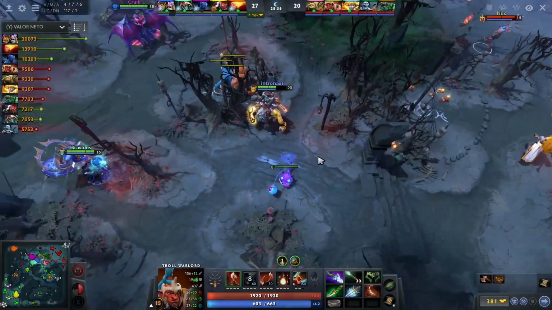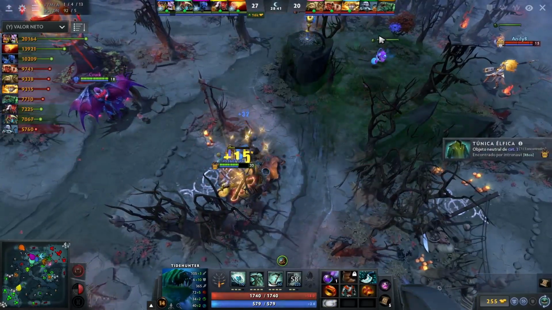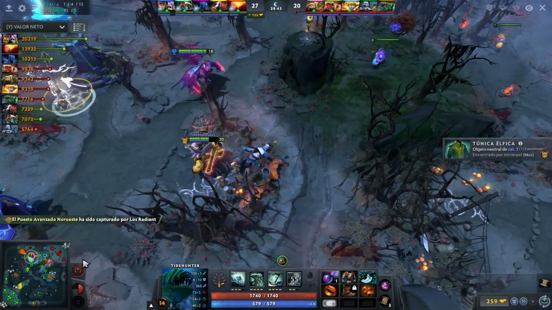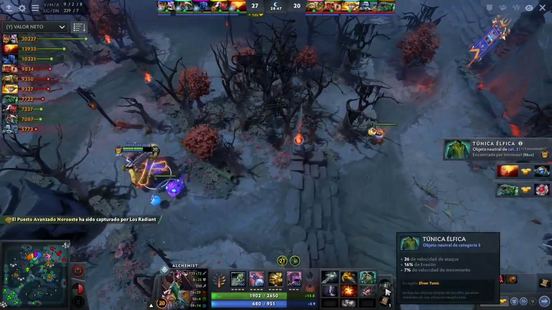Troll. It's like they want to fight. They don't have Ravage available. Still didn't cooldown for another 58 seconds. Oh, that's a really nice item. Actually, yeah, he's gonna use it. Yeah. Ooh.